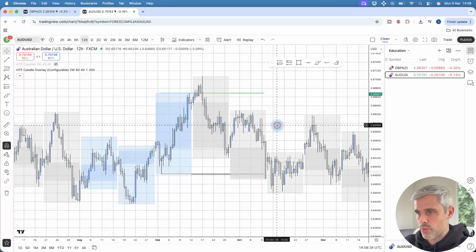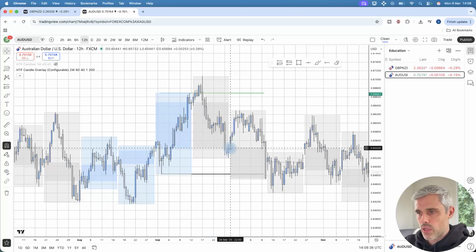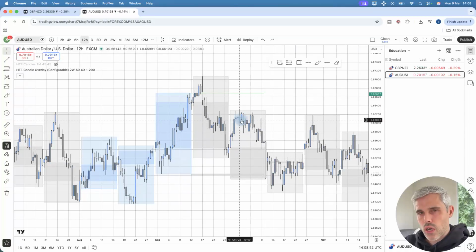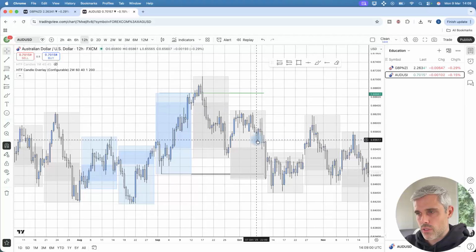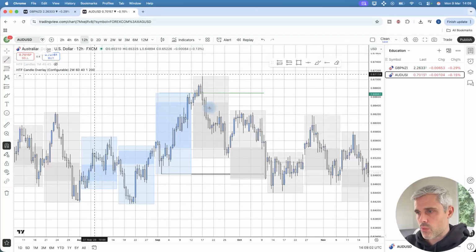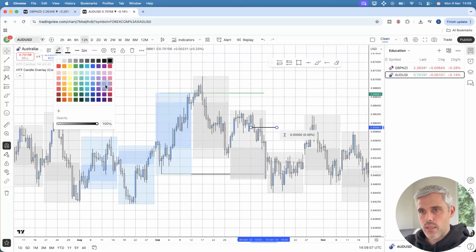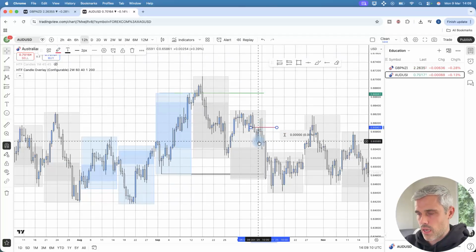Accumulation, manipulation, distribution. The new candle opens and instantly turns bullish, so it's trying to entice longs into the market. We get sell to buy, bullish fair value gap, price comes in, fails to go higher, consolidates. It's really struggling here to move higher, as it should do if we're looking for long entries. Then what happens? Price shifts. We get a bearish shift. What do we see? Buy to sell. Here's our order block. So there is the order block. It's the last buy before the sell.